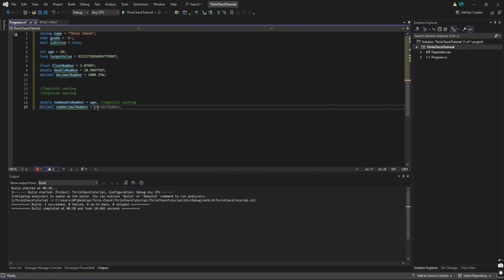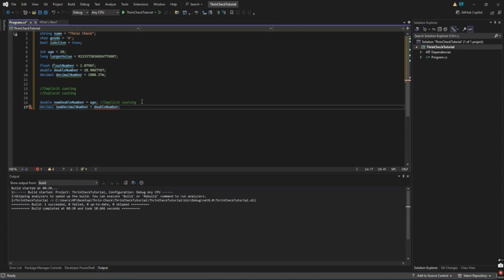So you can basically implicitly cast any of these values to decimal, and then you can see an error. It says cannot implicitly cast double to decimal, because it will also require an explicit cast.